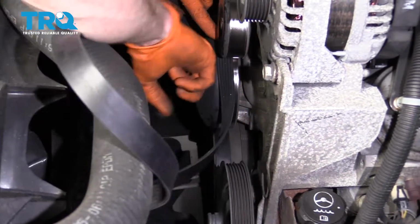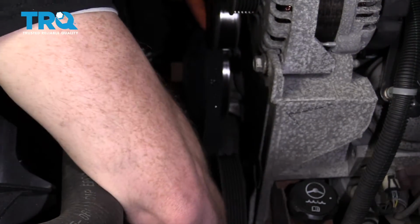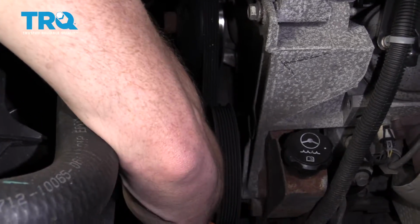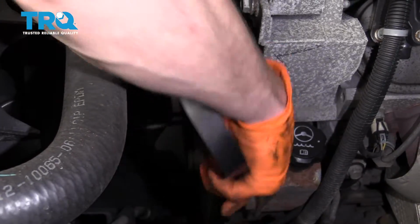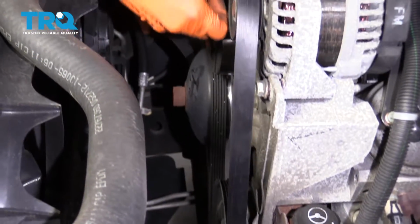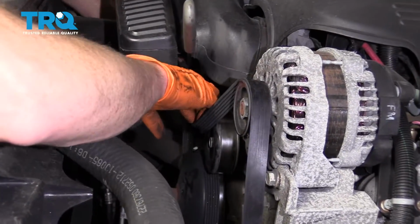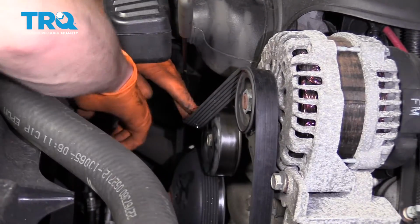Coming around the water pump here, back down, around the power steering, up, over the alternator, down, under the idler pulley. Okay, so this looks good. I have it around the tensioner.